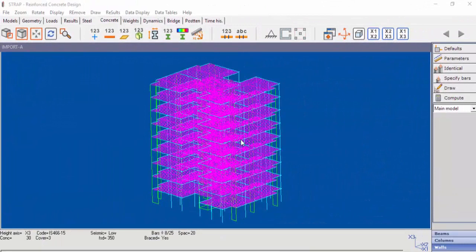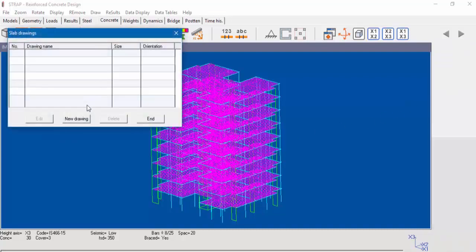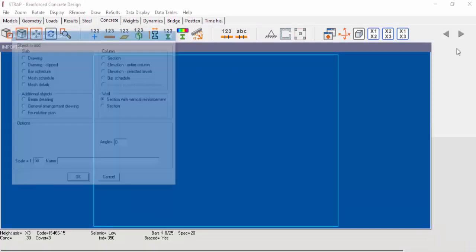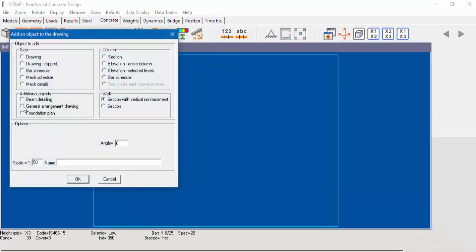There's a new option to draw vertical reinforcement of columns and walls on a plane. Define a new drawing. Under Add General Arrangement Drawings, 2 new options are available: vertical bars for walls and vertical bars for columns.